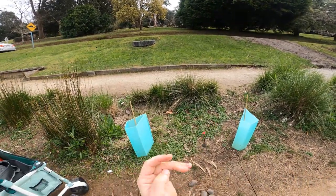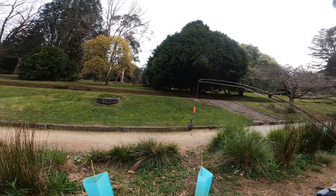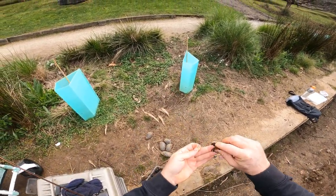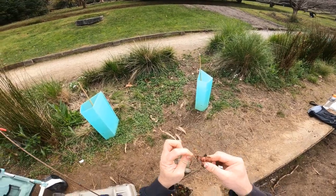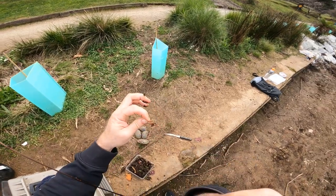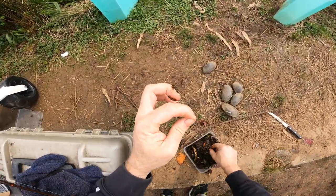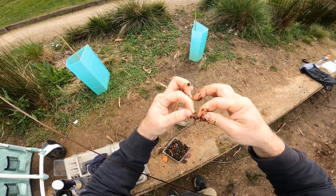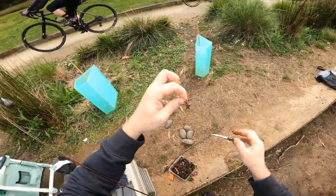Using here, it's just the same as what I use in Western Port and Port Phillip Bay, Whiting or whatever. Just a little easy rig, the running sinker. Couple of ounces and just a little size 8 long shanked hook. And I like the long shank because trout sometimes tend to swallow it right down, and it makes it a lot easier to get the hook out of them. So I've got my own worms from my worm cafe at home that I throw all the old scraps in, and I'm trying to put on at least 2 maybe 3 worms on each hook. One more, they're pretty small worms.